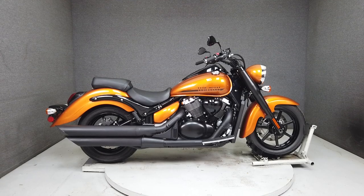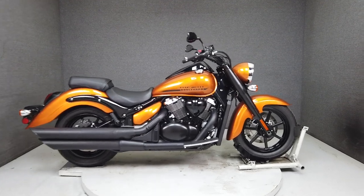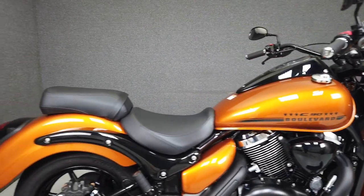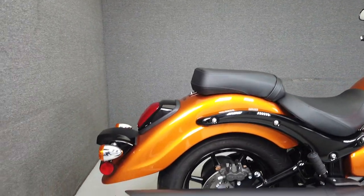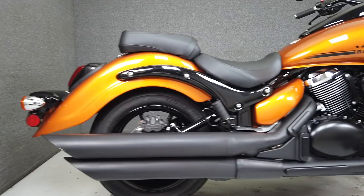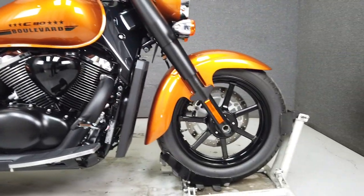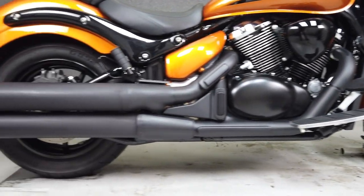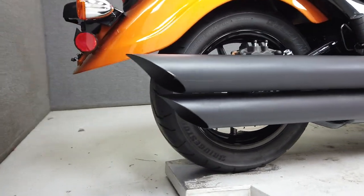Hey everyone, this is Keegan from National Powersports. This stock one-owner 2017 Suzuki Boulevard Boss with only 217 miles passes New Hampshire State Inspection and runs well. The Boulevard Boss is a statement-making bike with its aggressive styling and blacked-out bodywork, but underneath its mean appearance is a hard-working and high-performing motor to back it up.